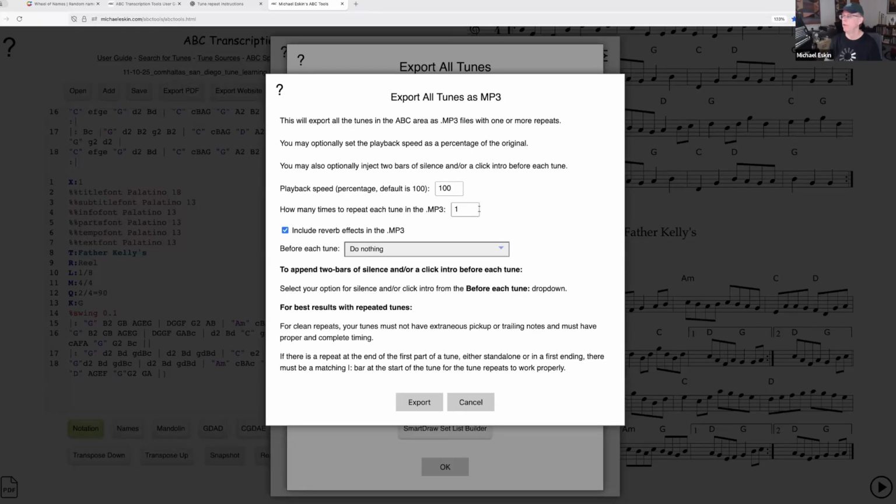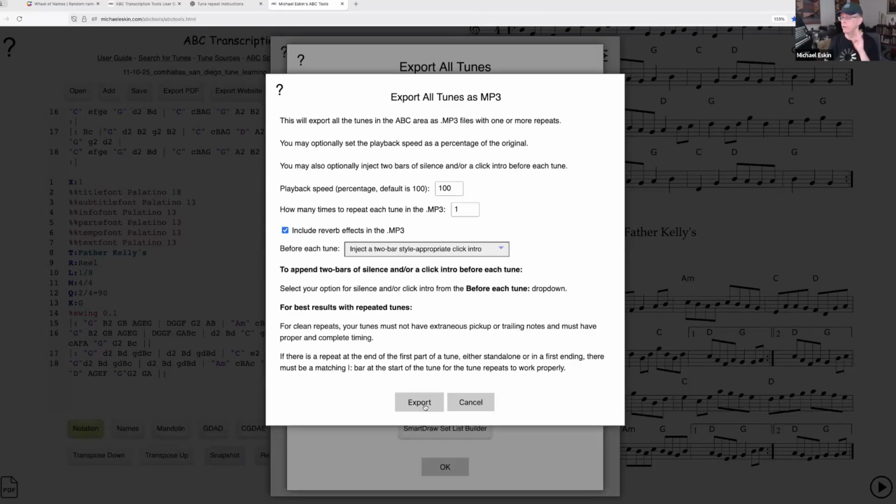So if you wanted each one in the MP3 file three times, this will take care of it for you. You could have the reverb on or off. We haven't really talked about reverb; by default, the reverb will be there. You could have it add a click track, a little two-bar intro. So I'll do that, inject a two-bar appropriate style click intro, and then I'll just say export.